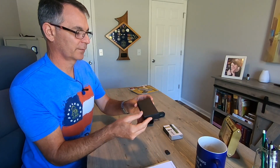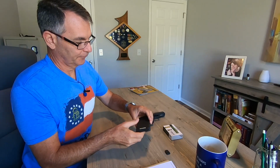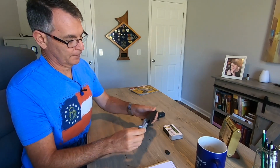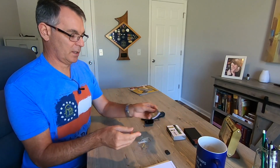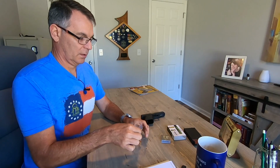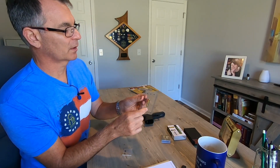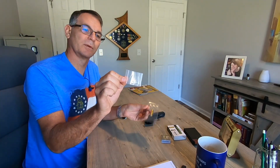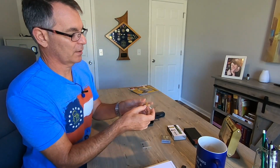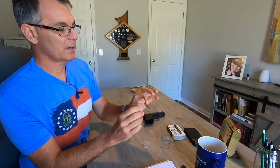So this is by G-Sight, and I open it up, it's not much. I only bought this for about $20 from Amazon. And it comes with some instructions on how to use it. Comes with the actual cartridge itself for 9mm and 3 extra batteries, which is pretty neat, and then some rubber seals that go around it in case you need to replace those.